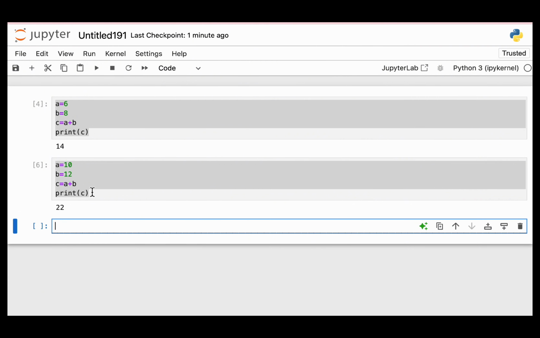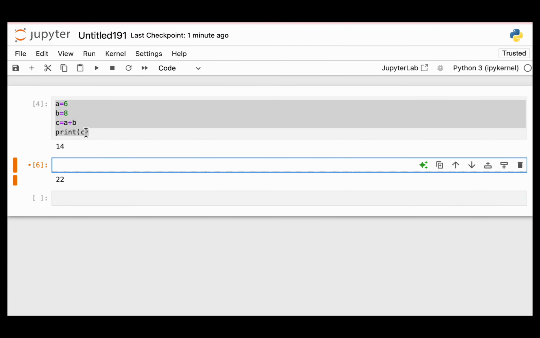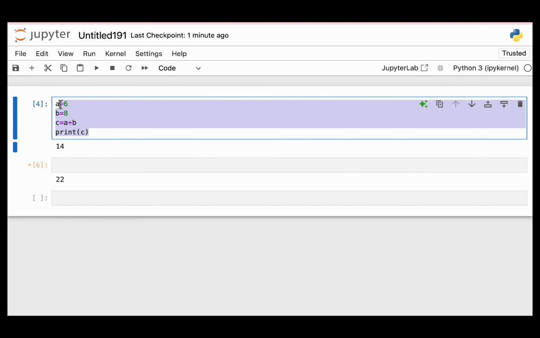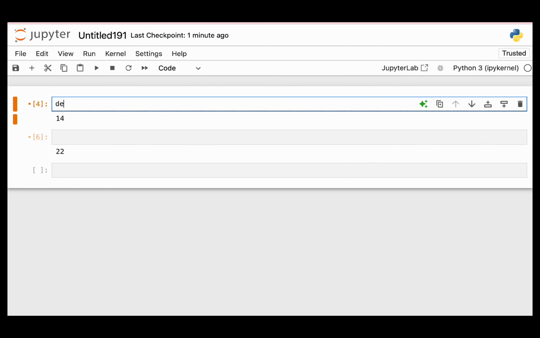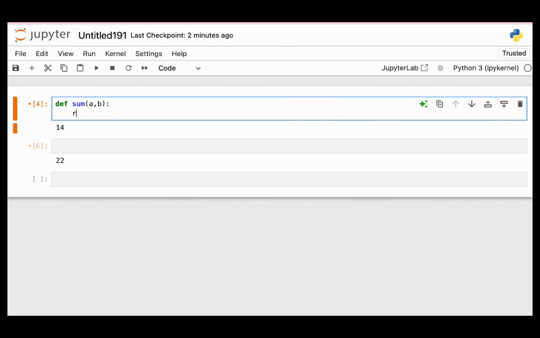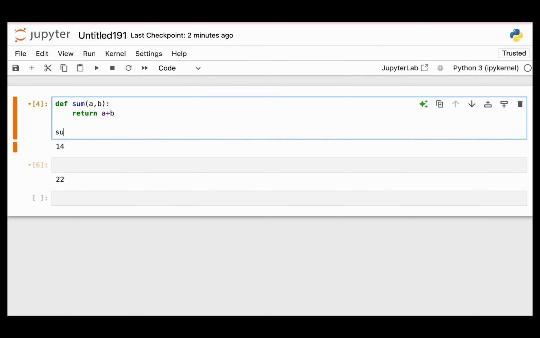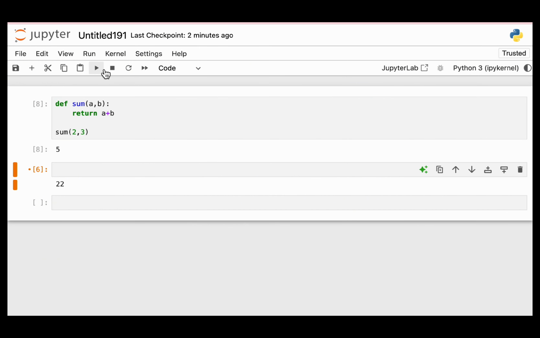There actually comes the importance of functions, where we create, remember I talked about a blueprint, a blueprint, and to that blueprint, whatever numbers we pass, it just displays us the result. So for example, if I have to write a function here, I'll write a def keyword, let's say sum, and then I will pass two parameters a and b, right? And I will do return a plus b. Now after this, any user, if he just passes any numbers, he just calls sum and does 2, 3, and he will get the value.